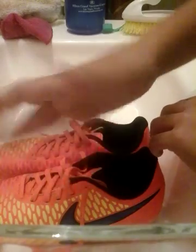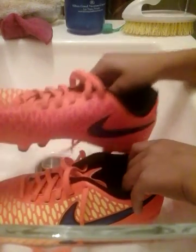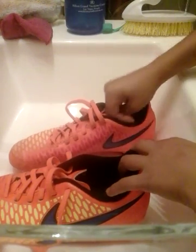So hello guys. So now that we're done, took all the laces off, okay. So now what you wanna get? At the end we're gonna need paper towels to put inside of them so they don't get all dried up.